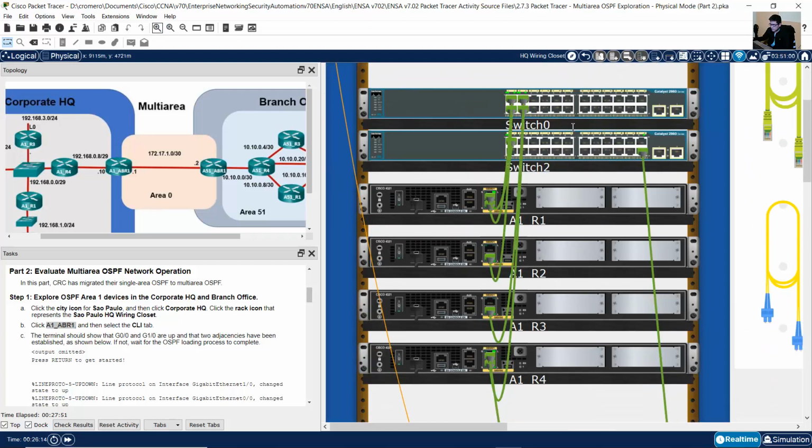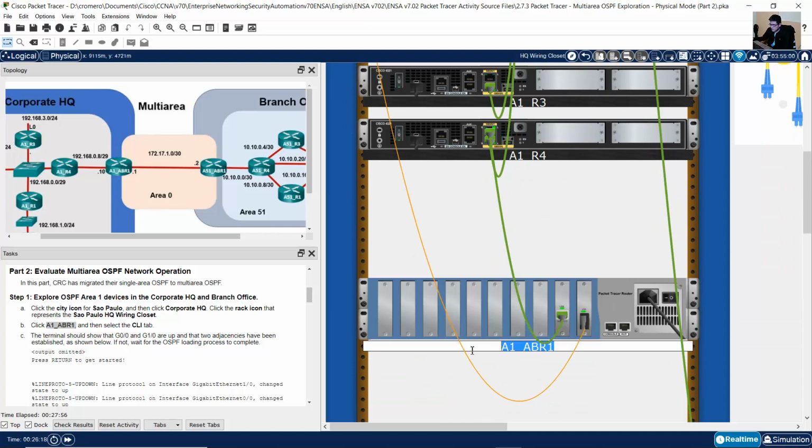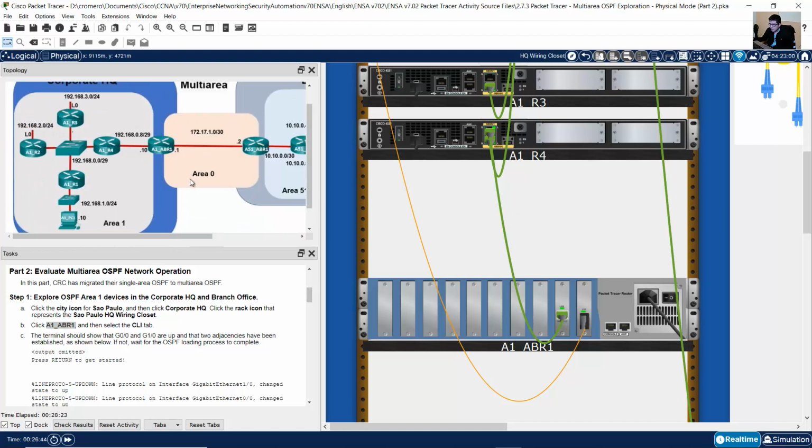Okay, two switches, 4 routers, and this is another router, A1, ABR1, in the logical topology. This is an area border router because it's placed between area 0 and area 1.